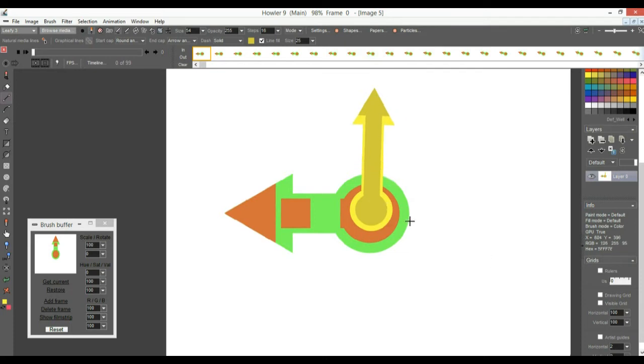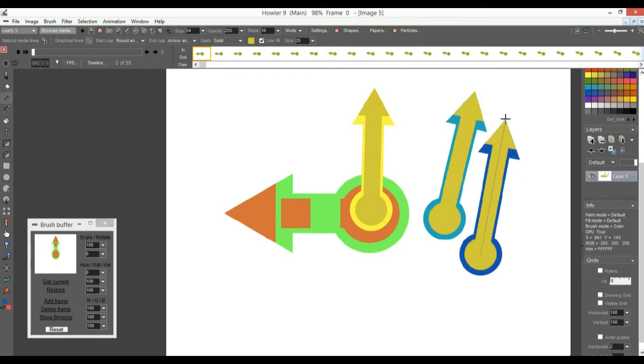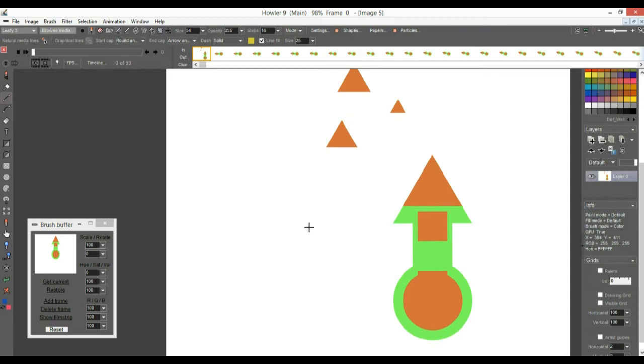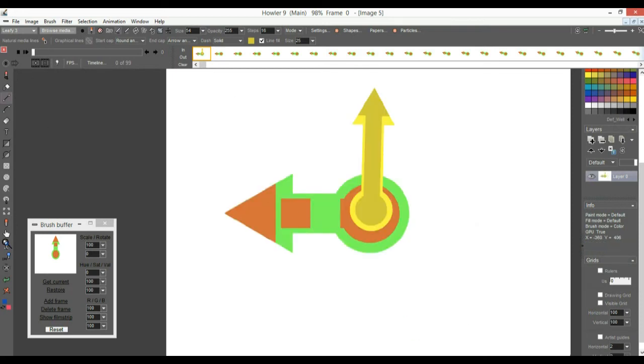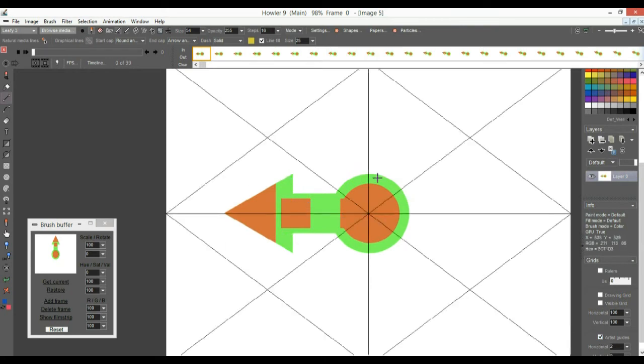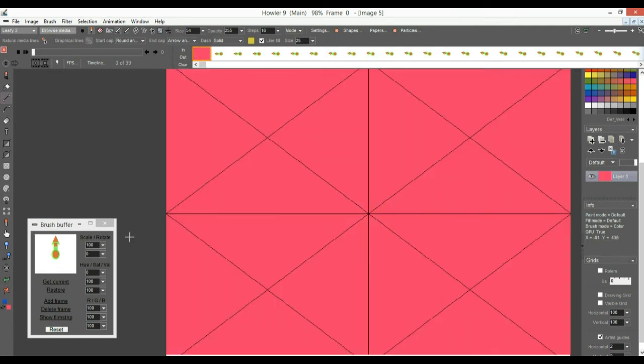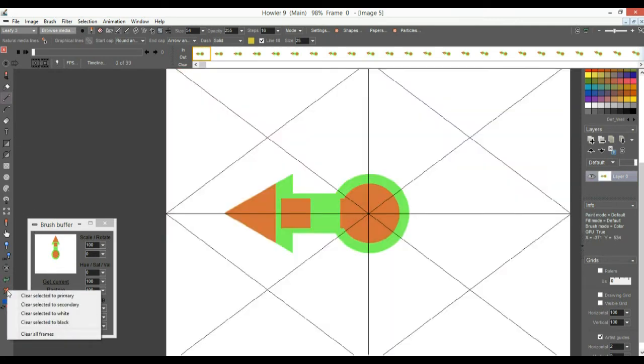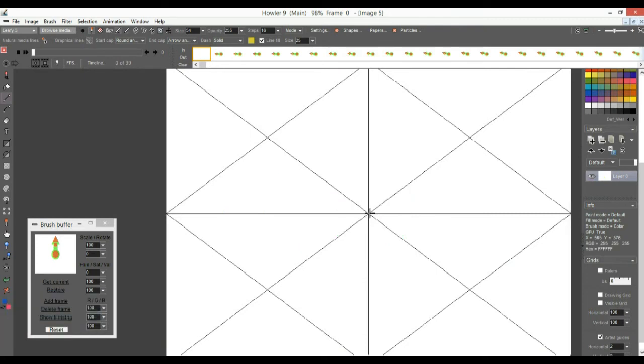So now we have a solid arrow here, and it's going to spin by itself. And what we'll do is let's get a little bit of dark blue here. There, let's use this. Okay. So what I'll need to do is simply again enable the artist guide. Right, now I can temporarily dismiss this image here. I'm going to delete this, clear it. Right click here to clear it to white. Okay, and now I can draw my arrow, and this one is going to go also all the way from the center. There you go, and point it a little bit higher. All right, something like this.